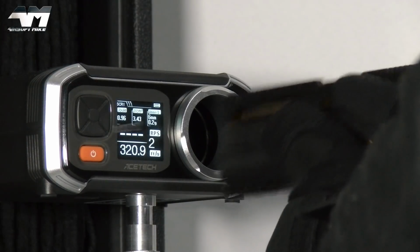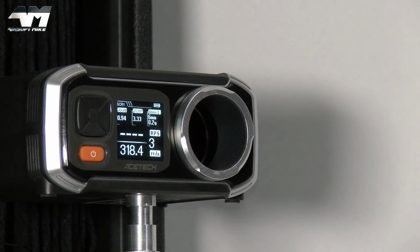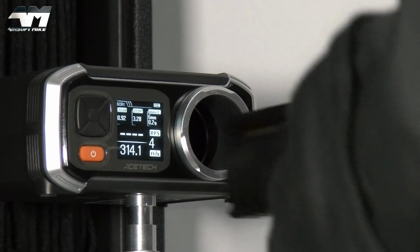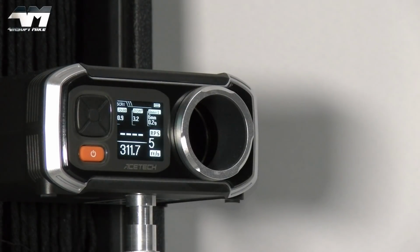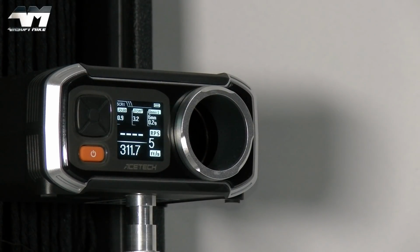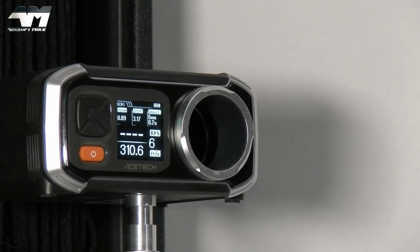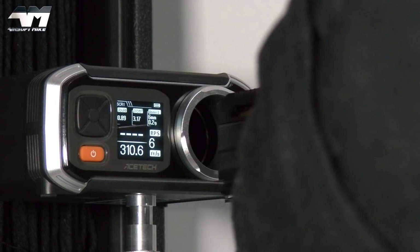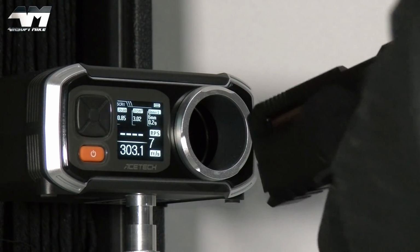326.6, nice. 320.9, 318.4. It's on the decline. 314.1. As long as it doesn't dip beneath 300, it's all good. 311.7, 310.6, 303.1. Will it drop beneath 300? Here goes. Don't let me down.